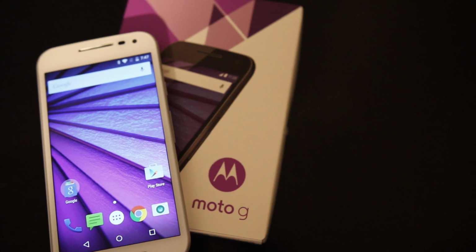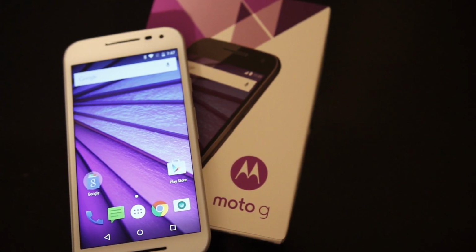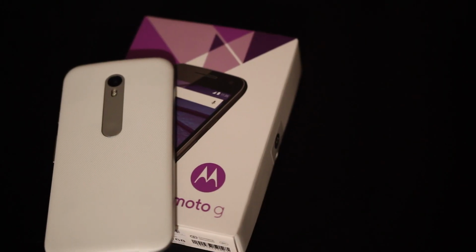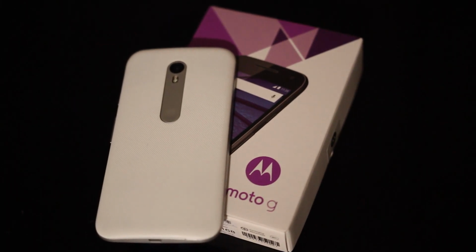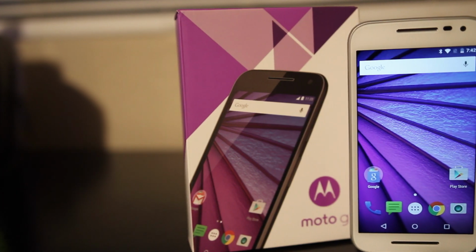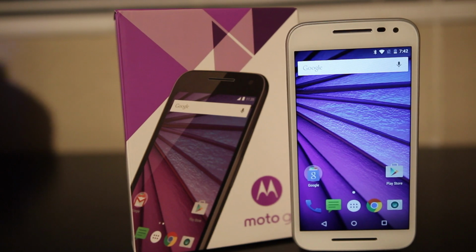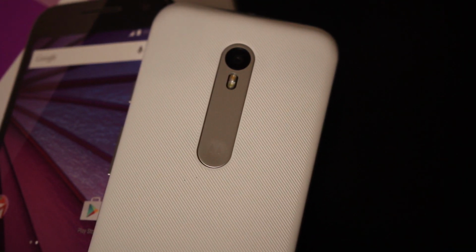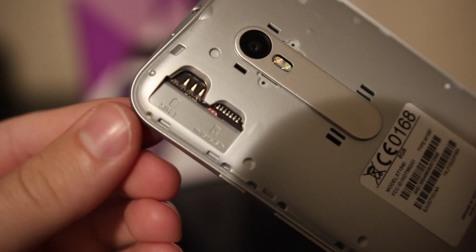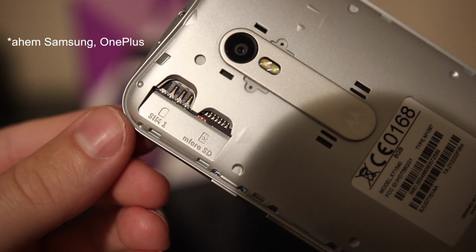As far as the internals go, the Moto G packs a quad-core Snapdragon 410 processor at 1.4 GHz and either 1GB or 2GB of RAM, depending on which option you choose. For only $40 more, I think the 2GB RAM option is the way to go, but if you want to save money, 1GB really isn't terrible. You also get either 8GB or 16GB of built-in storage, but what's awesome is you do have the option for expandable storage via a microSD card, which is something even the flagship smartphones are starting to drop.